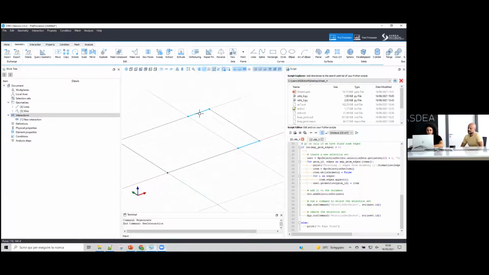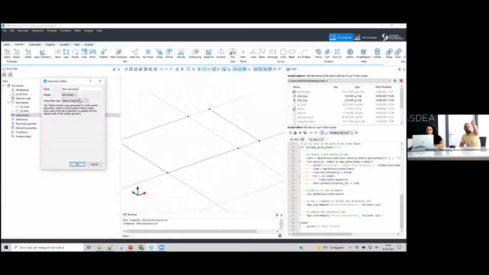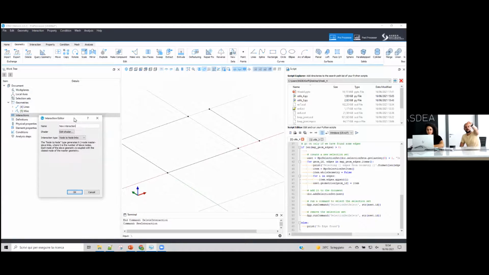So typically for a zero length, what I do, you can delete it and show it again. So imagine now that the first line and the second line are actually sharing the same position, and you want to connect them with a spring, so with a zero length, for example.